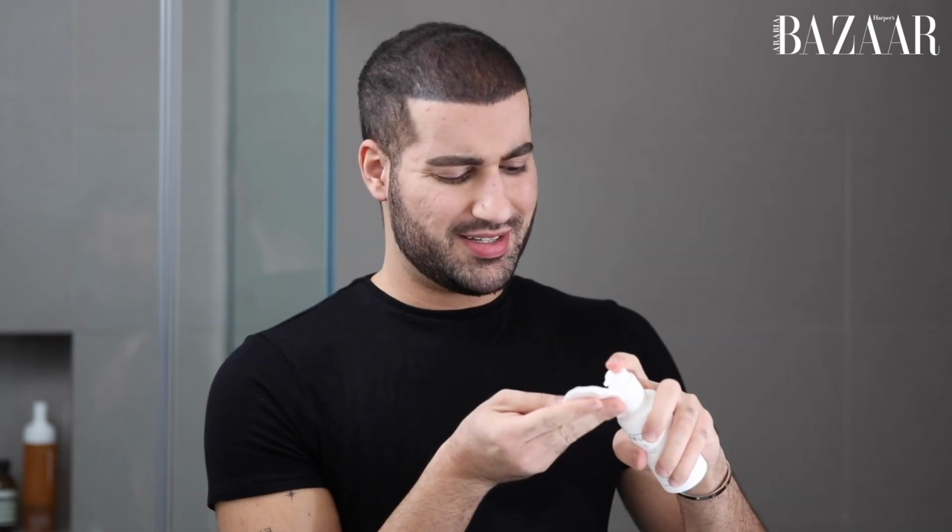Alright, so after I wash my face, now I move on to toner or a treatment. And honestly guys, I usually skip this step. I'm not a big toner person. I do like it at night, but during the day I like to have as little product on my face as possible. So I'm gonna try to talk you through what I do at night as well, just to make it less boring. And again, I might be getting a bit red, but it's just my skin. And I am one of these people that like to let their products dry in between because I don't like to layer on a lot of stuff.